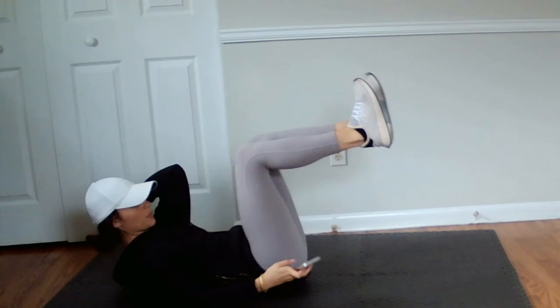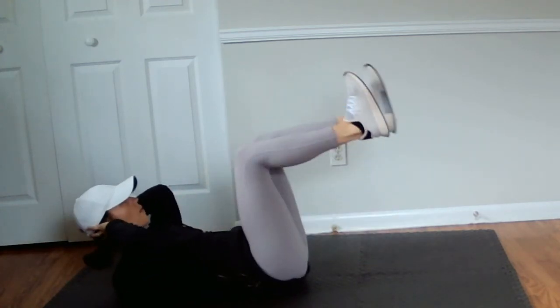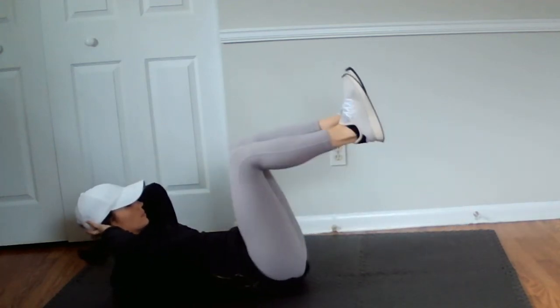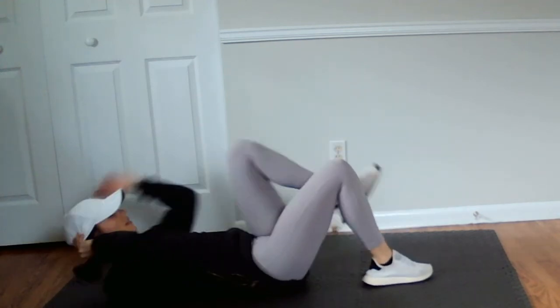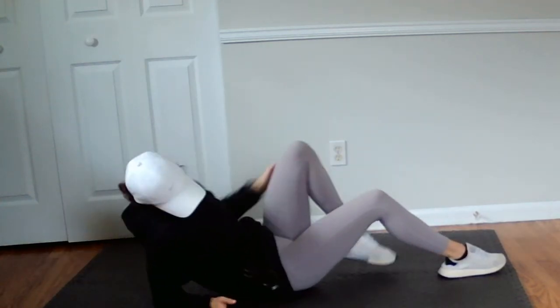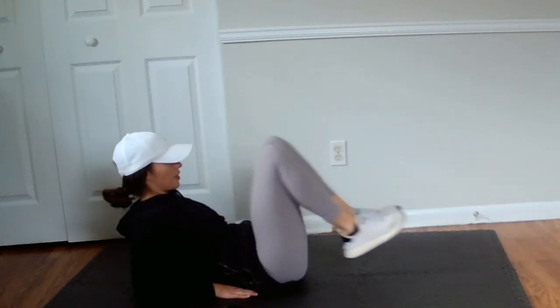Keep the shoulder blades up when you tap. Final 10. And rest. 10 seconds, and then we go back to that in and out. 5, 3, 2, 1. In and outs for 30, and then we'll take a 20 second recovery.